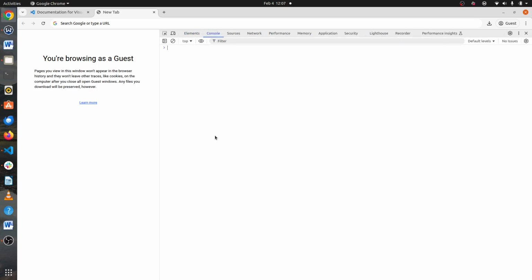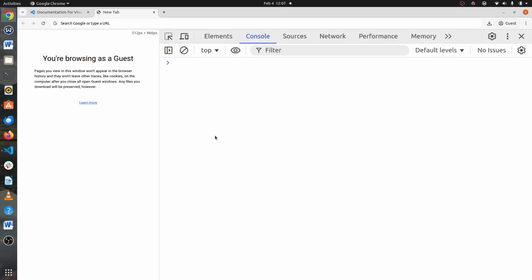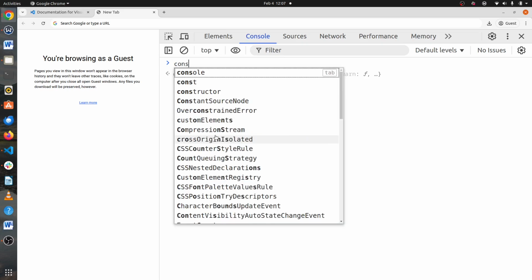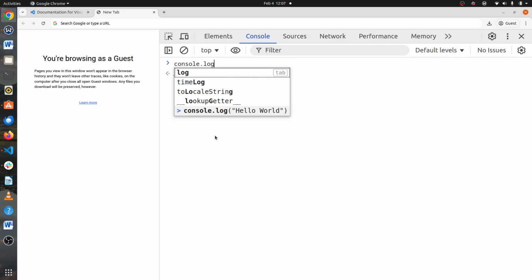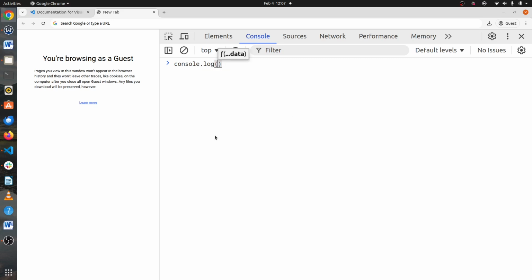Now let us write our first JavaScript code. I'll say console.log, then what we want to log, so hello world. Click on enter. Boom, you have written your first JavaScript code.